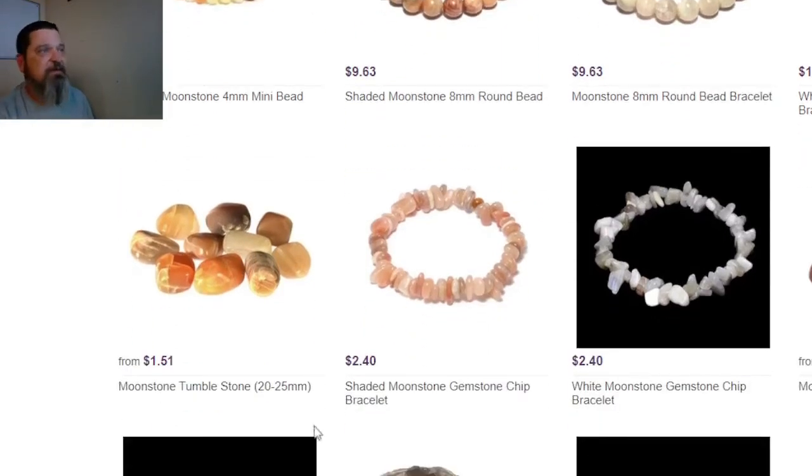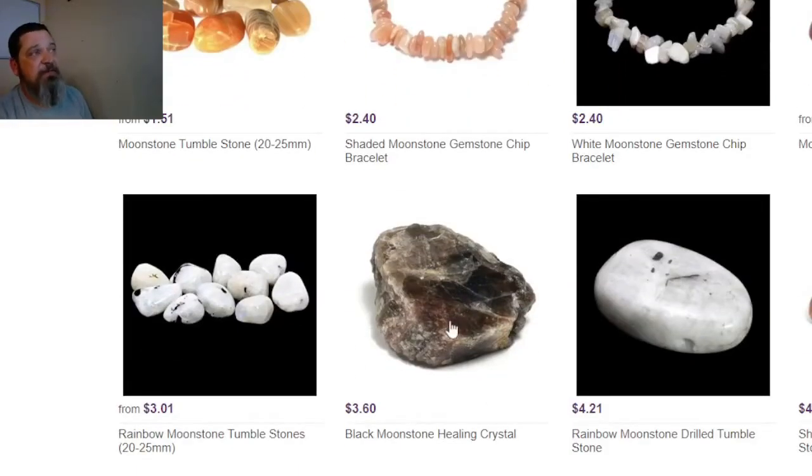This is moonstone. So if you're working on that, here's black moonstone. So guess what? That's working with incorporating your shadow side, because you have a shadow side, you have a light side, and you're not to eliminate either one. You are to integrate both of them and achieve the balance. So a black moonstone can be very beneficial in that. I have a very tiny little flake of that. I've got to get some more.